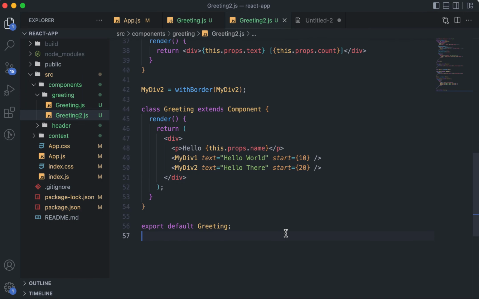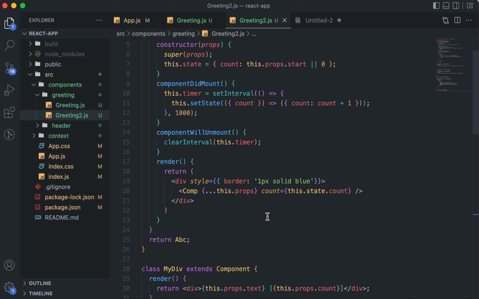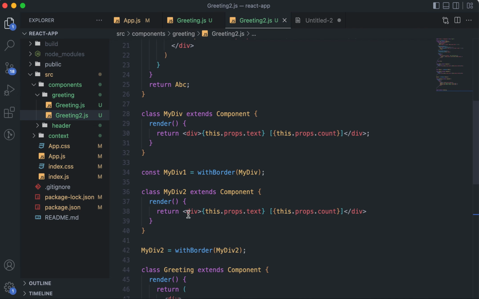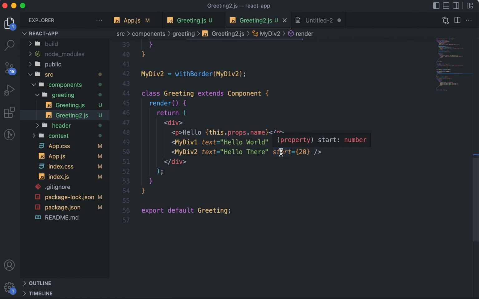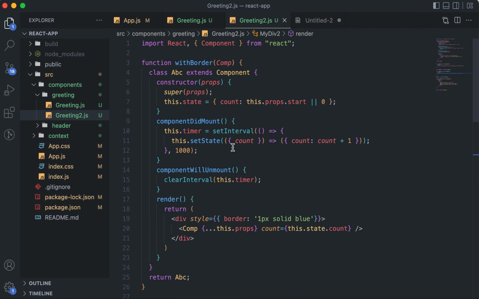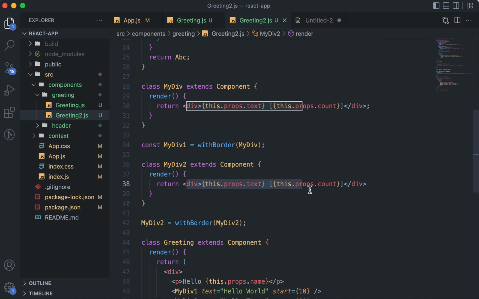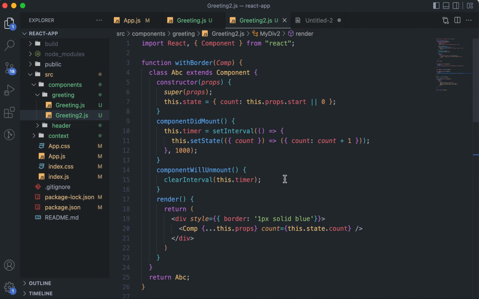Now this thing is fine, but you see one thing, that this is the start thing, why am I passing it? It's not that I'm using this start thing here. No, I'm not using it here, right? I'm using this thing in this HOC, but after that I'm not using it anywhere. But here I'm passing everything, isn't it?